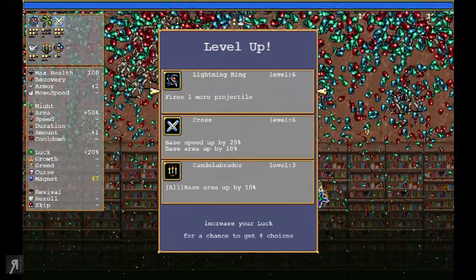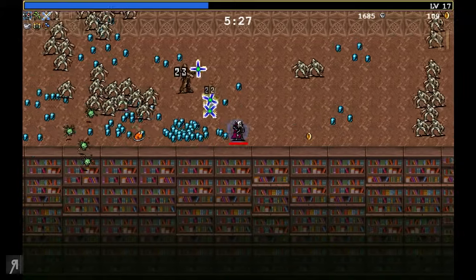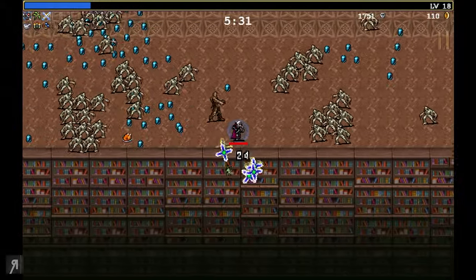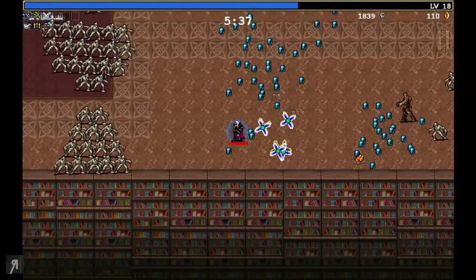Okay, we're going to go for lightning ring, level 6. Going to go for duplicator. Oh yeah, give me more of that. Give me more of this. Oh yes, give me all of this. This is fantastic. All right. Oh, now we're cooking. Now we're cooking with gas. Oh yes. Okay. We're fine.